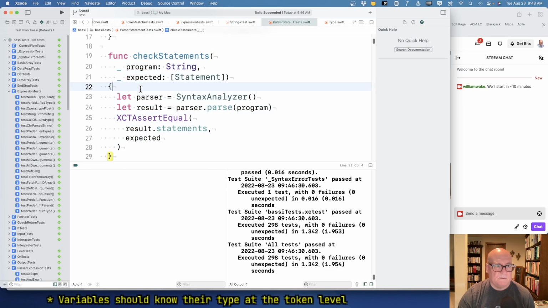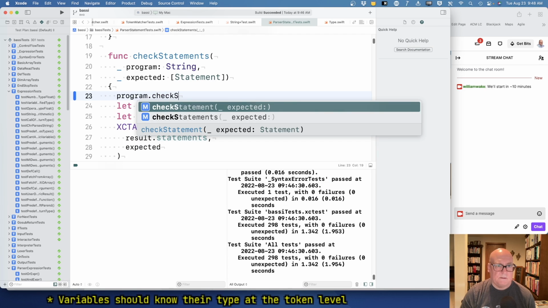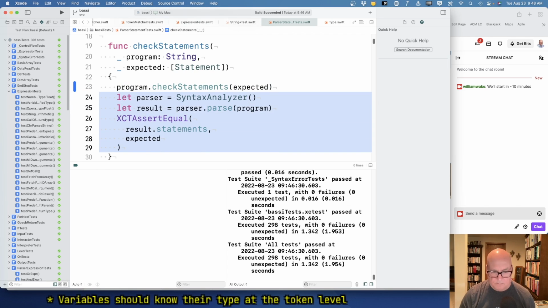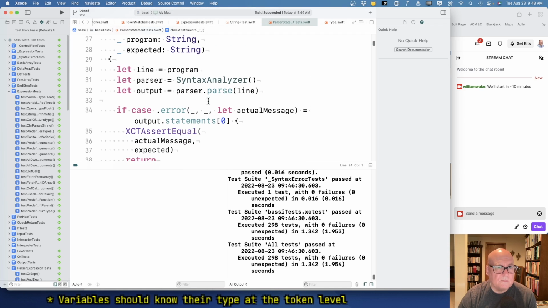Test check statements becomes program dot check statements expected. And check error.